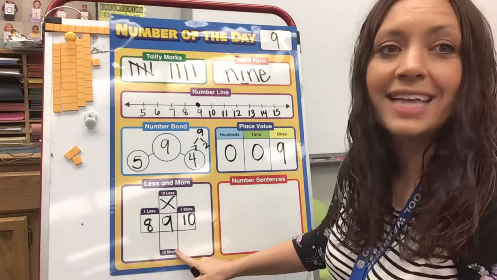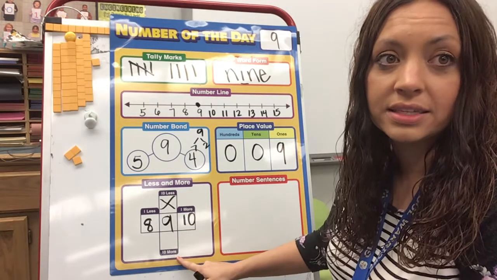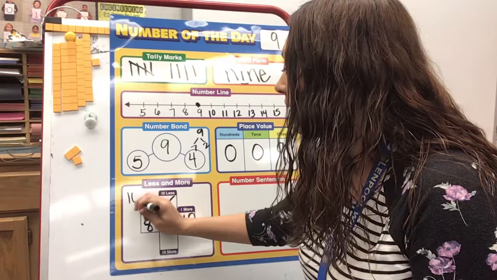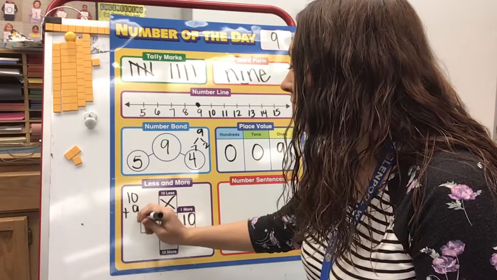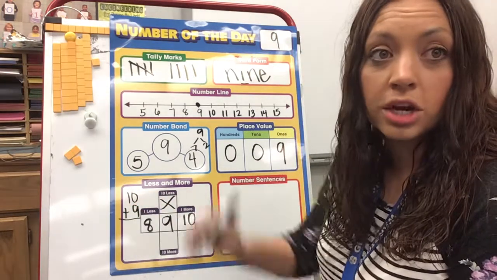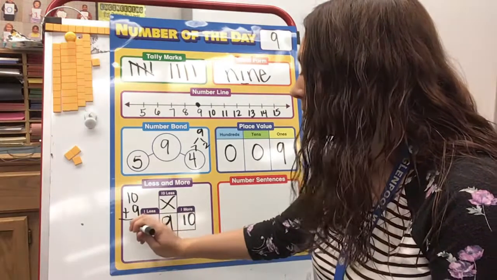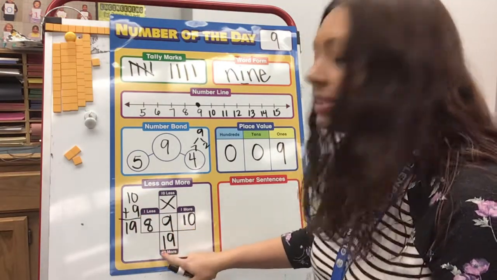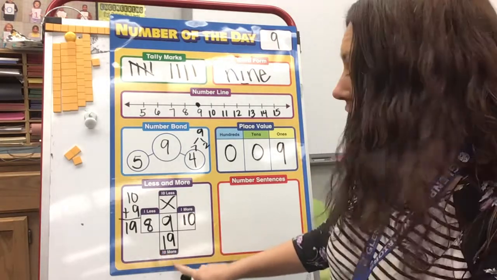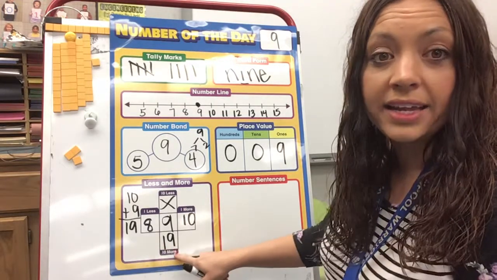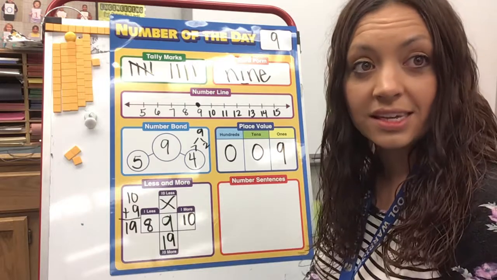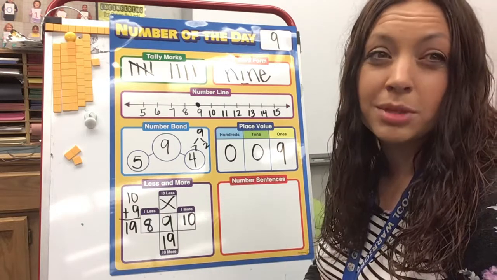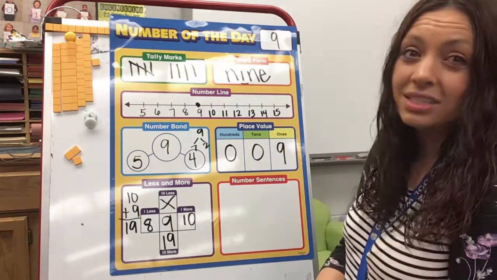Now I need to know what 10 more than 9 is. So I want to know what 10 plus 9 is. And if I'm looking at my hundreds chart, it's going to be the number right below it. And 10 plus 9, I still have that 9, but I'm just adding one 10 to it. So then I would have one 10 and 9 ones, and it would be the number 19. And we'll work more on that, and some of the bigger numbers, it'll actually be easier.